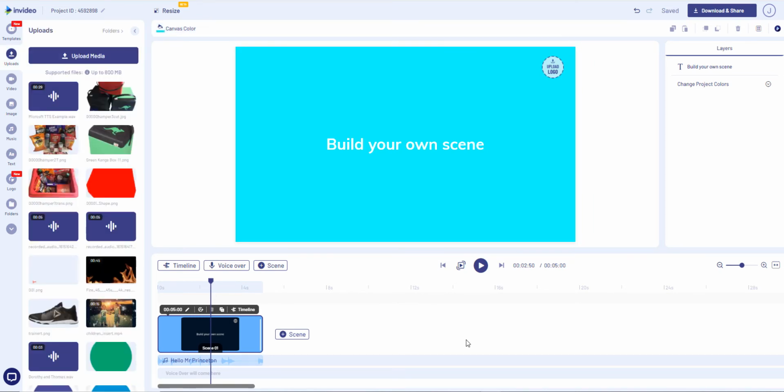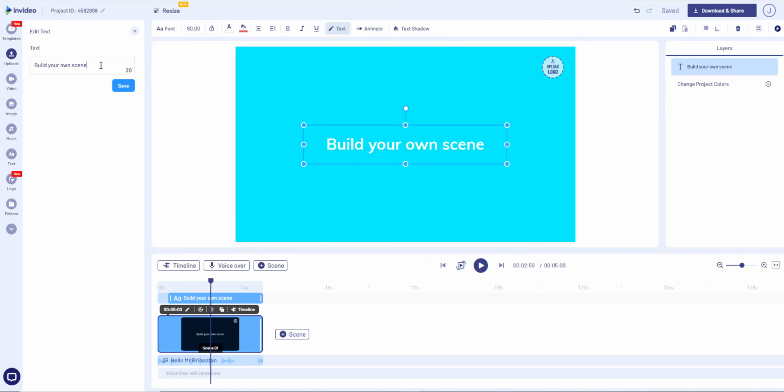People have said, how do I change the text under the new version? They're so used to changing it over here, they're not realizing that it's now split into 2 places. So if you want to change your text, click on your text, and then you see this text button here. Click on this, and hey presto, there it is. You can change it here, or you can change it here. So changing the text is easy.